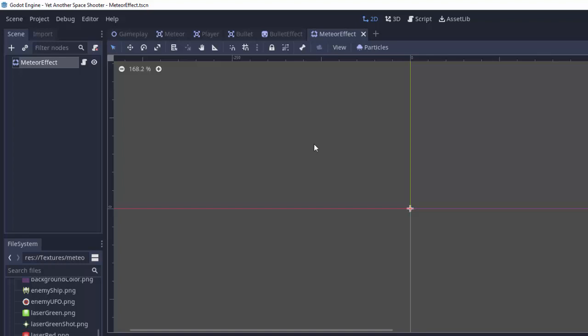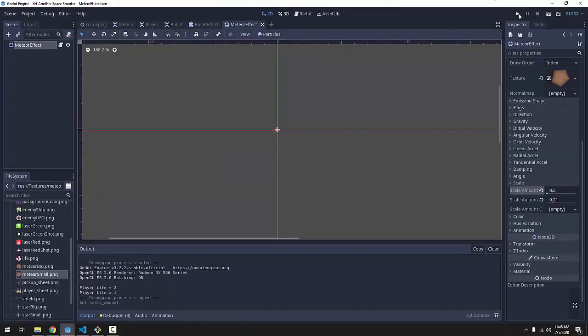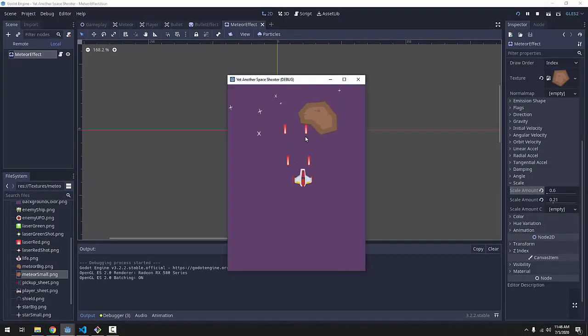Cool. That's it for this episode, guys. It was oddly long for just creating a simple particle system, but I think it can look cool if you adjust it to your proper settings. For instance, I need to make these particles a bit bigger. They're way too small and they don't look very good in my opinion.